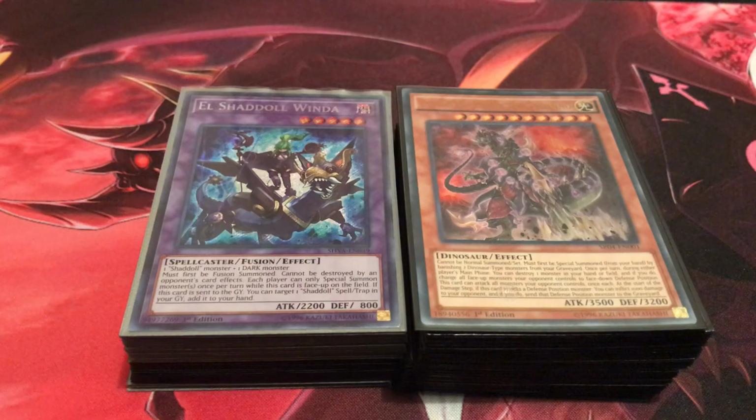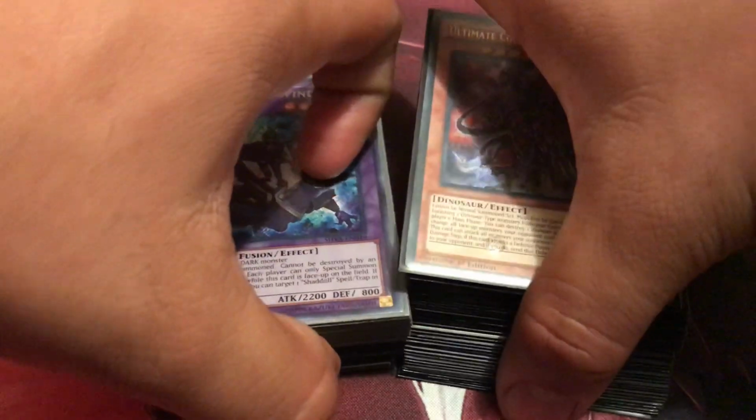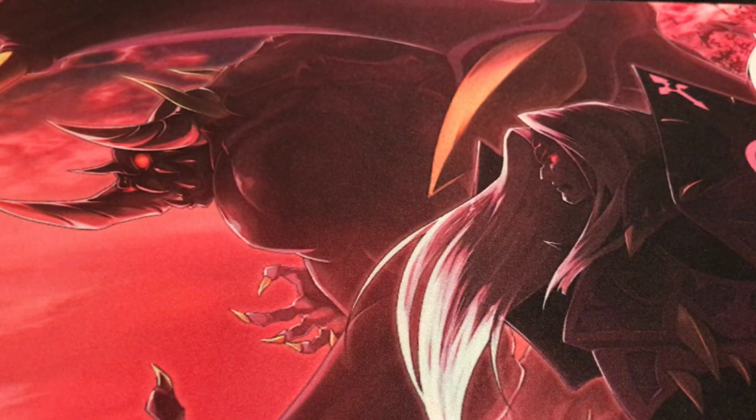Mainly because I'm hyped for the new Shaddoll structure deck that got revealed, so I'm just pretty excited for that deck. I really like the way the new alternate art El Shaddoll Construct looks. So hopefully the new support will be pretty good. But it just got me thinking maybe I should do some slight changes on my Shaddoll Dinosaur deck, improve the consistency a little bit and just work around what I got. So, let me go and show you what I got this time around.